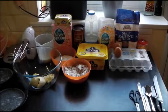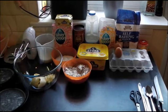Today we're going to be making a basic chocolate cake with chocolate buttercream. Let's have a look at how it's made. We have here all the things that you'll need to make this cake.